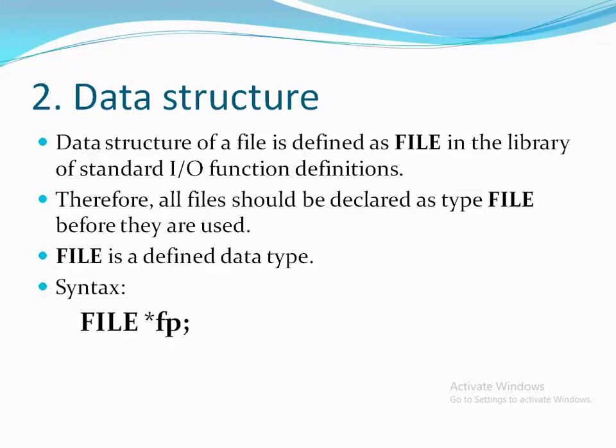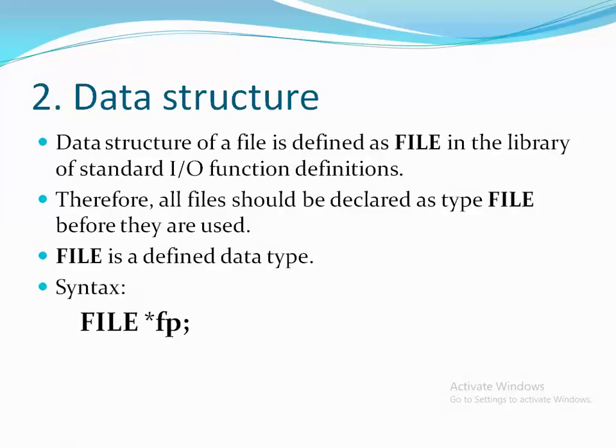Now what is the type of the file? FILE is the type. So to represent the file, you have to use FILE in capital letters. Only in a few cases are we going to use uppercase letters, for some of the characters and names. In all remaining cases, there is no need for uppercase. Here, especially, FILE must be declared and typed in capital letters. Okay, what is the first line? The data structure of a file is defined as FILE in the standard IO library.